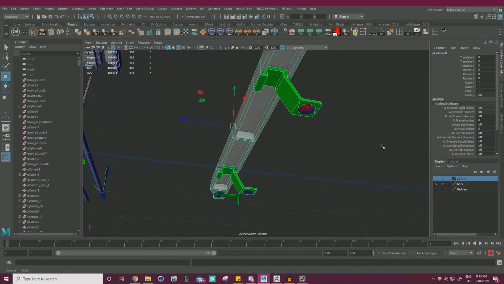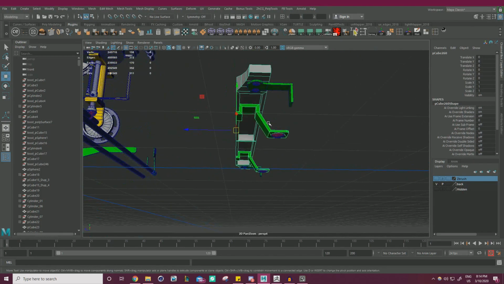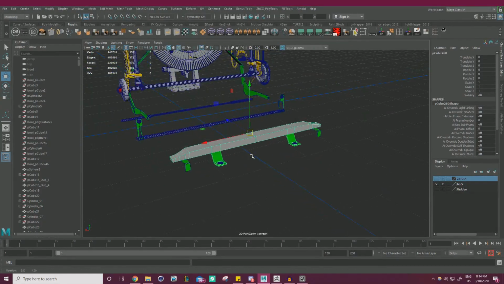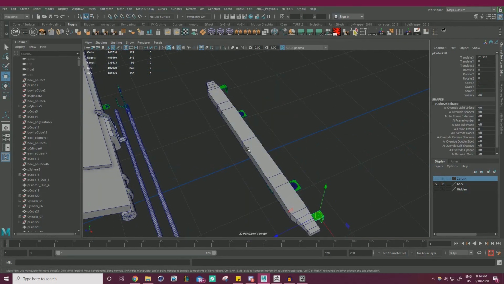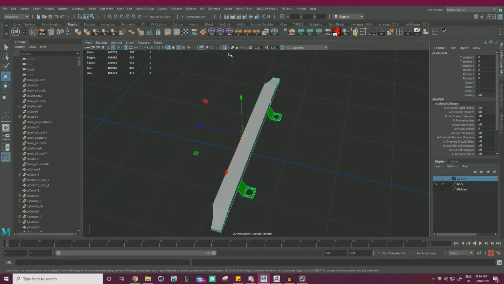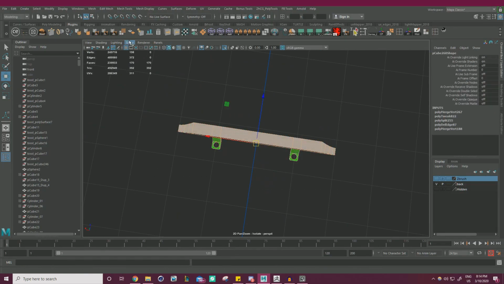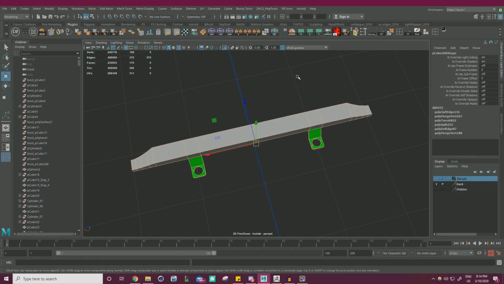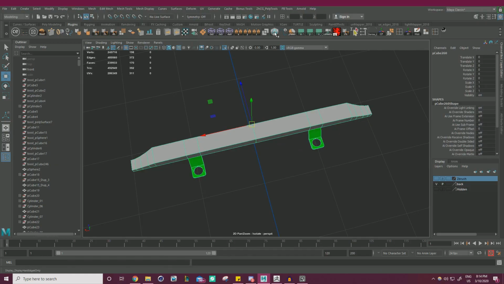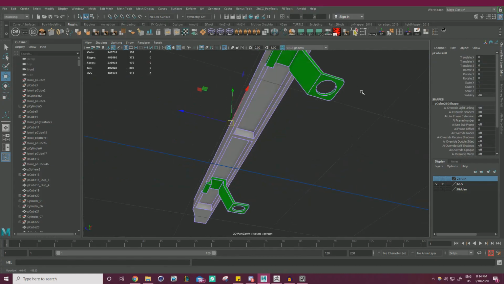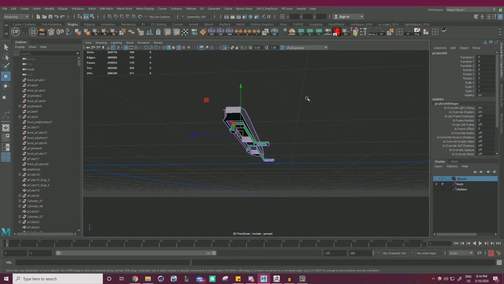Let's get the spacebar in here. Suppose we have this welded to it, and these ones are separate. So let's go ahead and grab this. Let's auto smooth it, see what that gives us with the hard edges. Exactly what we want.